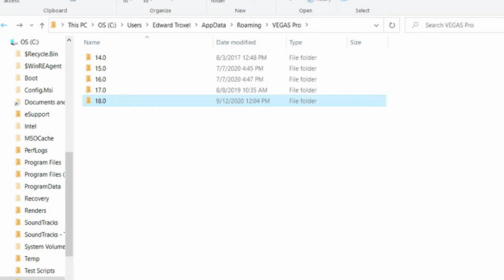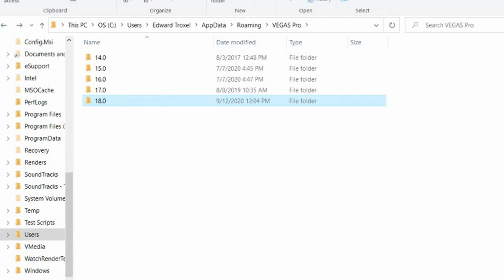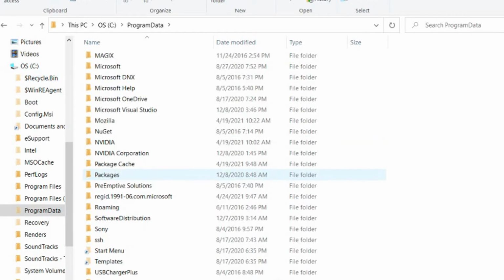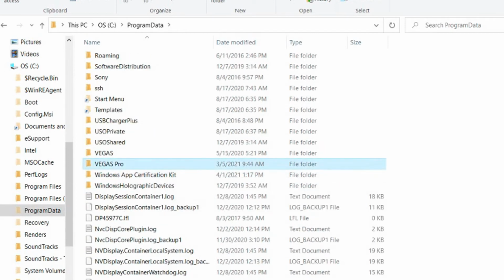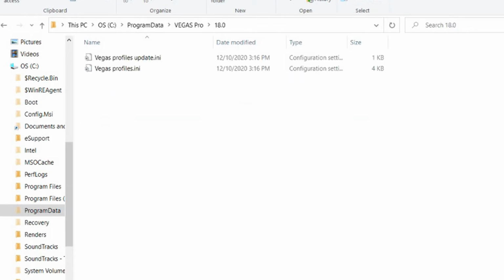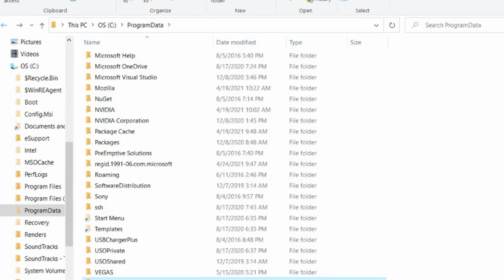The next place we could put it would be in Drive C, go to ProgramData, go to Vegas Pro, go to 18 or 18.0.482. If we put it in this folder and create a Script Menu folder, then it will also only show up in Vegas Pro 18. Personally, I like being able for them to show up in all versions of Vegas, so let's look at some other locations which will allow that.